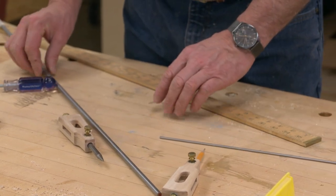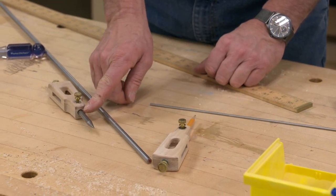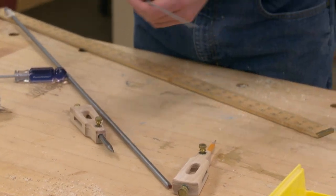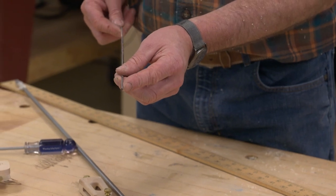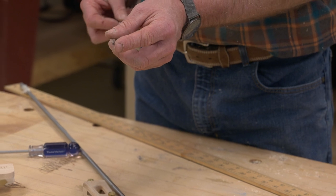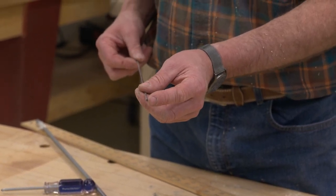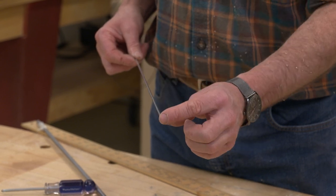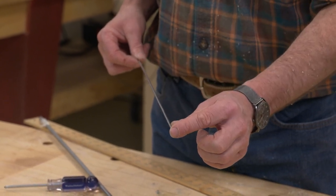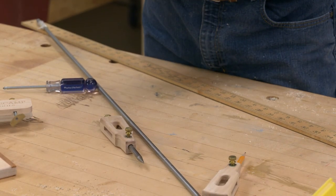If you would rather not use a piece of steel rod that's 5/16, you can also use a dowel pin of the same diameter, but instead insert a pin in the very end of it using 1/8 inch steel rod. And that's a lot easier to work. And you can use a grinder, you can use a file, there's all sorts of ways to create a nice sharp point. Cut a length of it about, say, 1.5 inches and put that in the end of a 5/16 dowel. So two different options there.